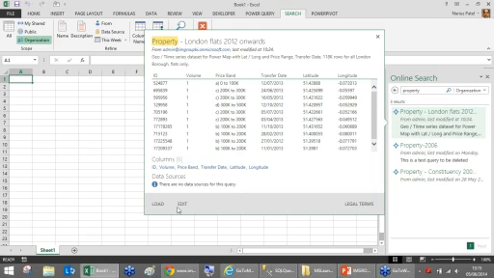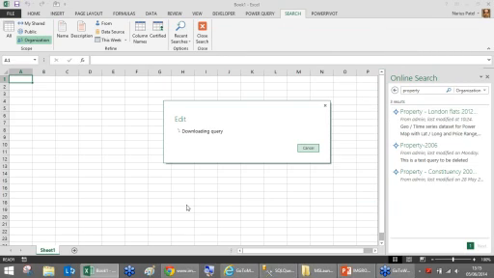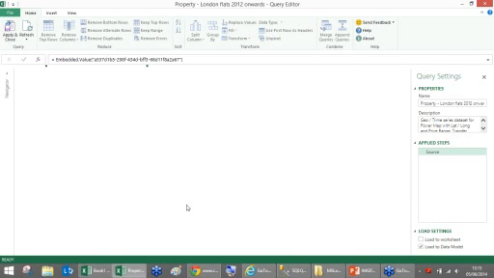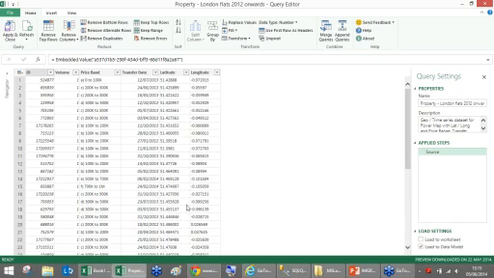So what I'm going to do is edit the data set just to make sure it's all good. You can see it's now downloading the query. The idea of sharing the query on the online data catalog is that other people can then use it. I can see it's got a description, geotime series data set for PowerMap with latitude, longitude, etc. So here's my data. I'm happy with it. It's already defaulting to load to the data model because I've set that up. So I'm going to just apply and close, and that will load my data.